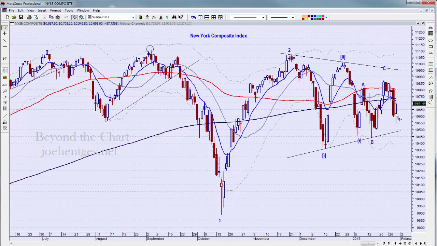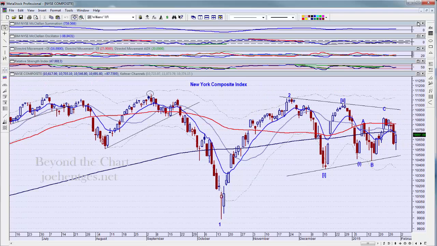New York Composite, same type thing. Now, this is the most bearish. I've talked about this for weeks now. This is the most bearish count because this did not go to higher highs in here. So this looks like a wave 1 down, a wave 2 back, and that we're working some kind of wave 3 to the downside, but that could all change if we start blasting up to the top of this trend line and heading higher. So we'll see. We've got a little bit of a reversal bar here on the New York Composite too.